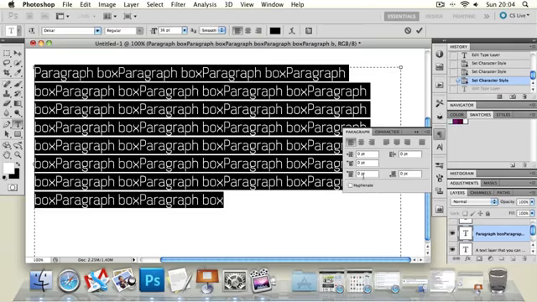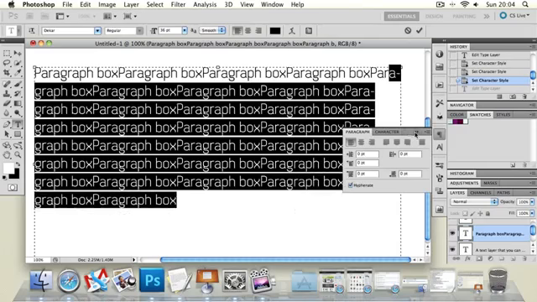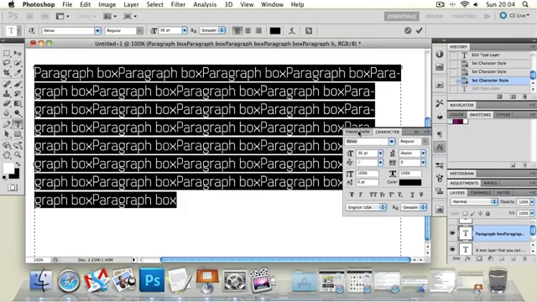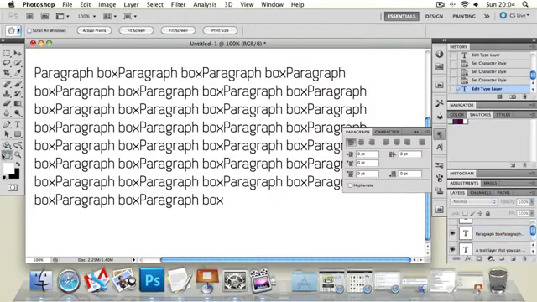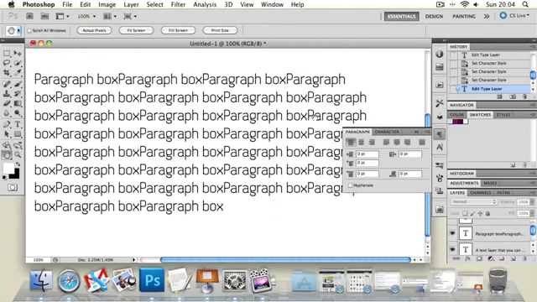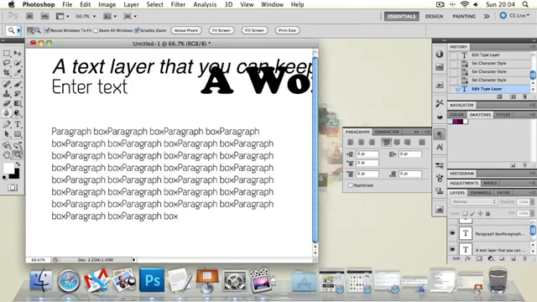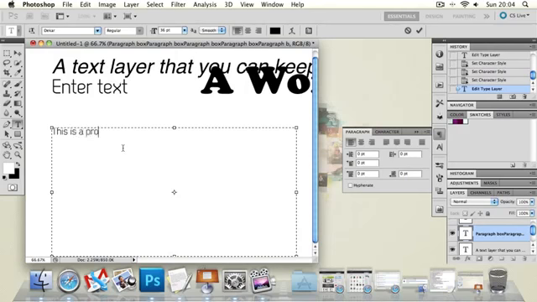Let me show you what that does. If we press hyphenate, you'll notice now it's putting a little dash in automatically for us at the end of each line, rather than just putting the word onto another line like it was doing before. Sometimes it's handy if you're creating long rolls of text, but some people don't like it, so it's up to you. And then you've got more alignment options. You've got the standard three, left, center, and right justification. And then you've got justify left, which will, if we write in a proper sentence, this is a proper sentence, and then space that properly.